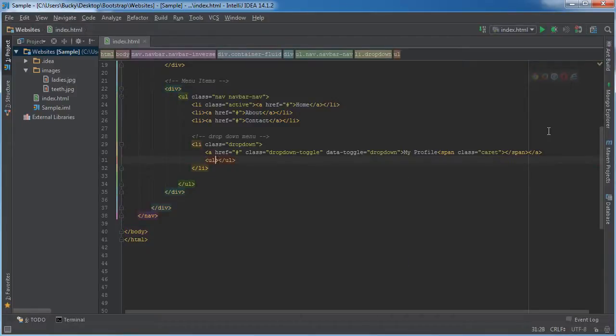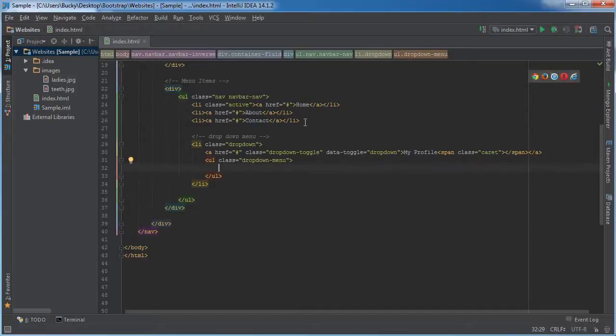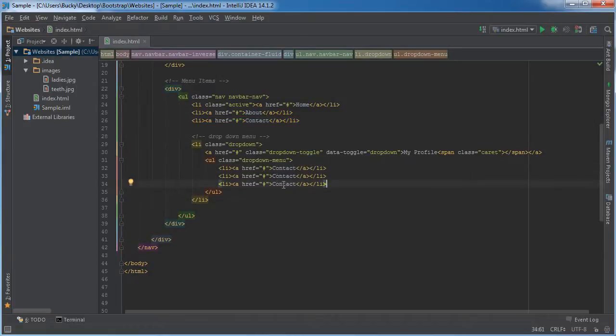Now it's going to be an unordered list, and our sub menu items, or the items on the drop-down menu, are going to go in here. Before we do that, we need to change one more class to let it know that, hey, this is a drop-down menu, and can you guess what this is? Dropdown-menu. So now all we have to do is make our list items, and let me just copy some of these. Again, these are the items that are going to be on your drop-down menu, and I'll just say friends, photos, settings. There you go.